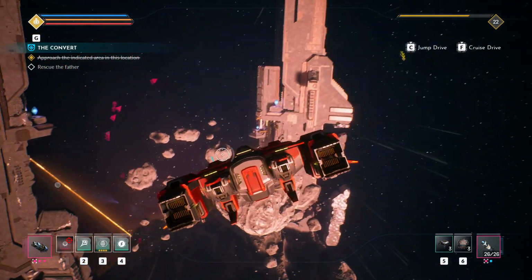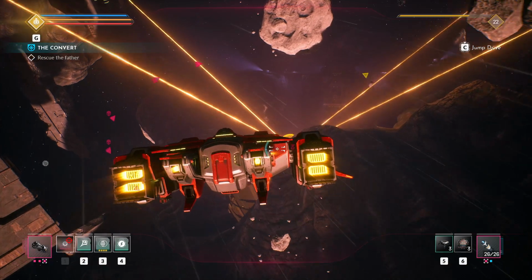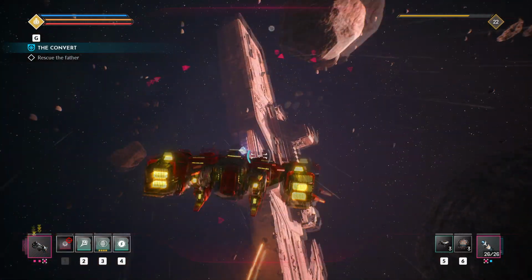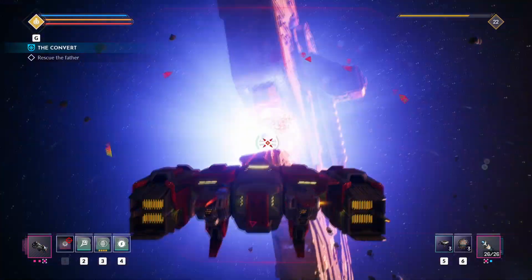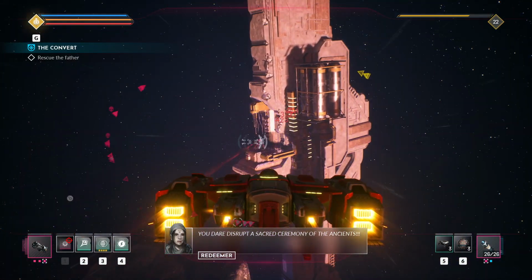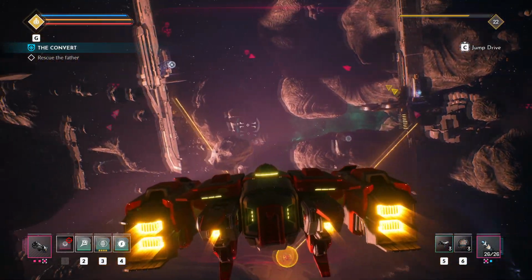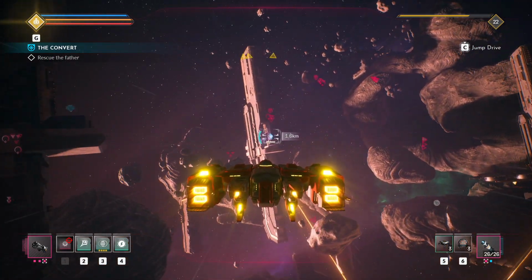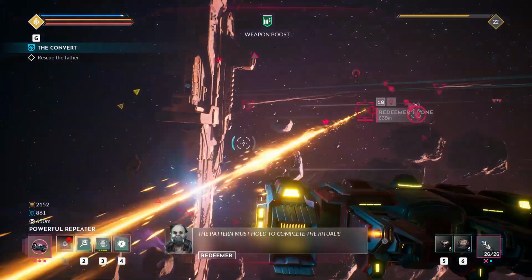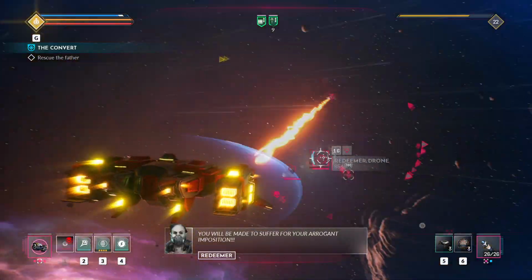Why are there Okar here? Just wondering. Yeah, okay, let's see. Stop the light. You dare disrupt a sacred ceremony of the ancients? Okay, Doomer. Yes, I do dare to interrupt because I do not know what is going on. The pattern must hold to complete the ritual. No more room in this galaxy for religious fanatics. You will be made to suffer.